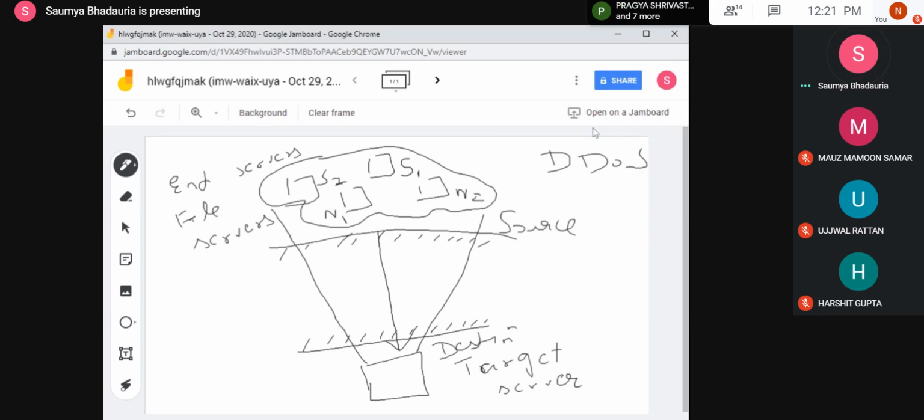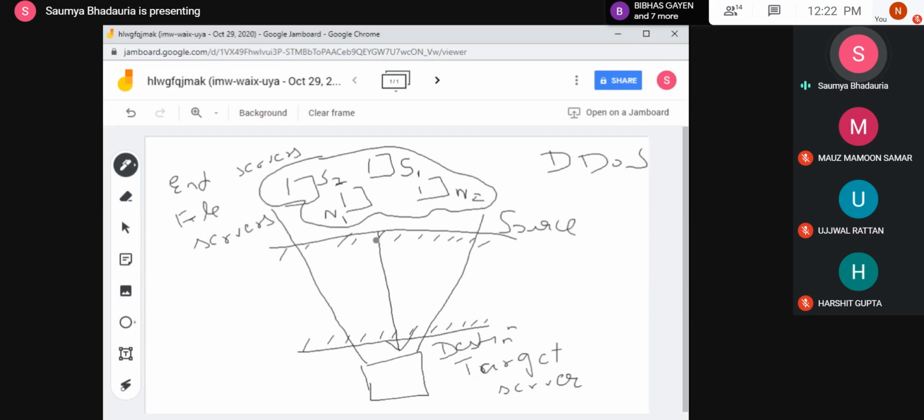See, it is said that this entire open internet will have traffic originated to this destination and sent to this destination. Now, you cannot classify that N1 is sending malicious traffic, or N2 is sending malicious traffic.